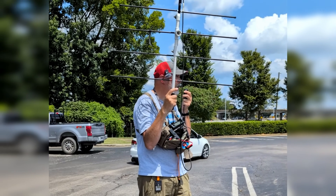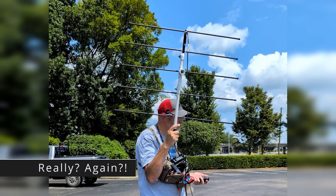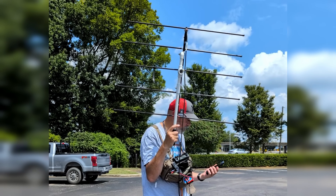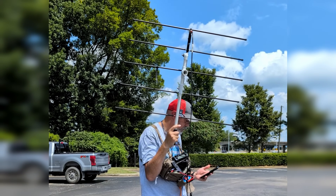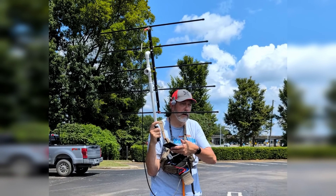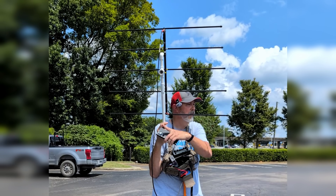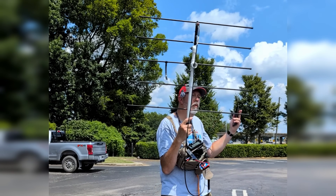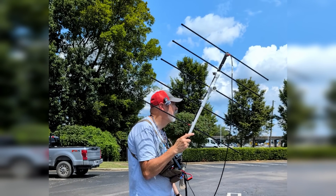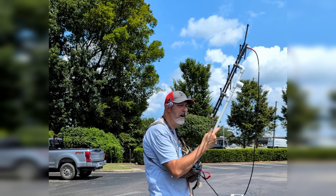Got you — W5ITR, echo mike 6-4. The other thing you'll find is stations are coming into and leaving the footprint, so you might hear a station early in the pass that you won't hear later, and you'll start hearing new ones on the second half. I've got to find the satellite again.